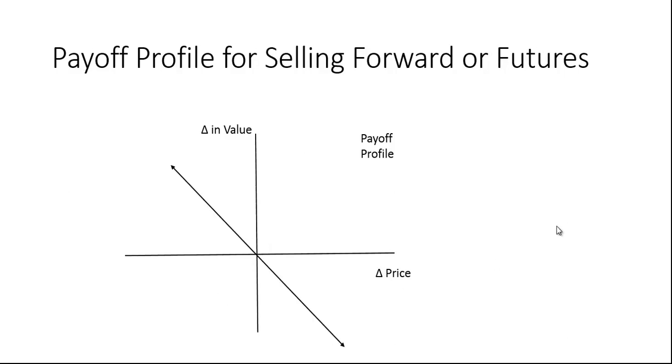There's also the opposite position, where you're selling the forward or the futures contract. In this case, you're selling at a price, and then you'll close out your position by buying back the contract, in the case of a futures contract. And when you buy it back, if you have to buy it back at a higher price, you'll lose money. If you can buy it back at a lower price, you'll have made money because you've already sold it at a fixed price. Again, say you sold it at 100. If it's now 90 and you can buy back the futures contract for 90, you'll have made $10.